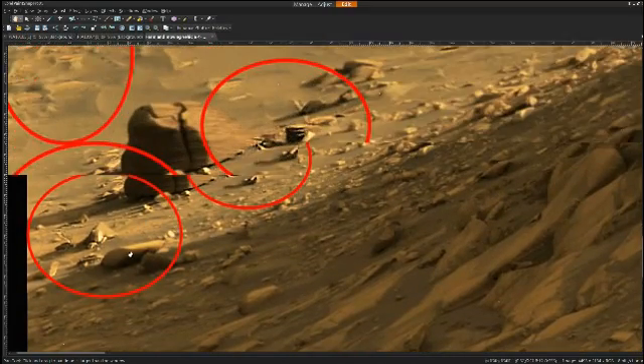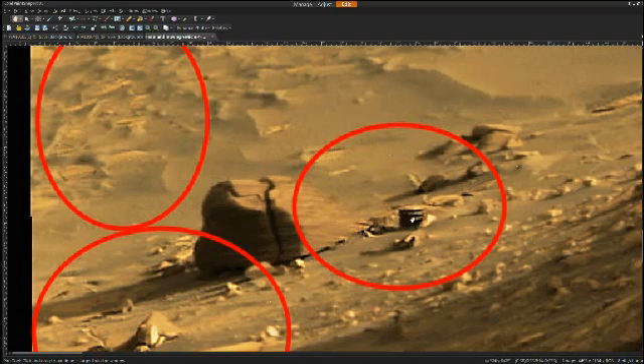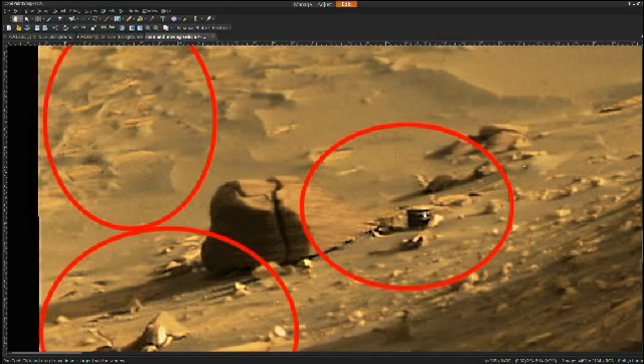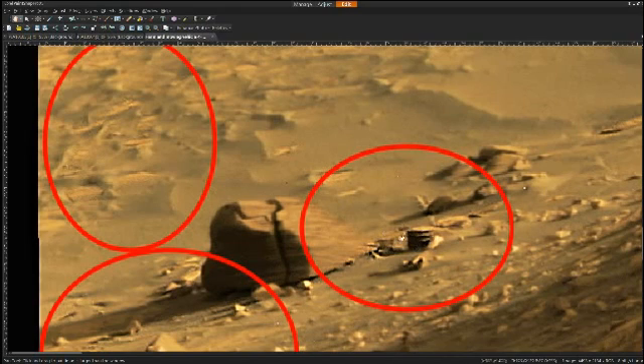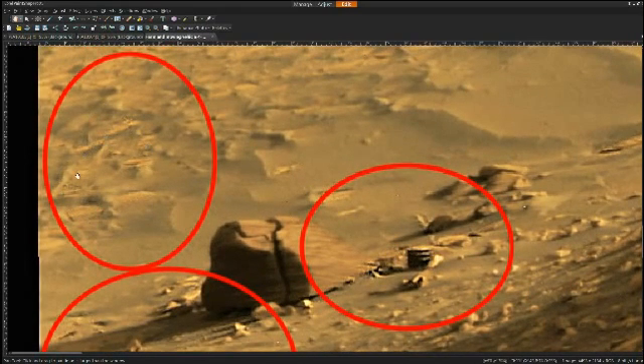Further in the distance, we can see other evidence for larger equipment — maybe another vehicle here. This appears to be some kind of machine up against a larger stockpiled material there. We have pathways going back into this area, and it appears to be some kind of road going back up into an area where there appear to be some kind of other structures. I don't know if they're buildings or machines, but they certainly have geometry and point in the direction of some kind of organized activity. And then we have other evidence for cleared areas back here with other stockpiled material.